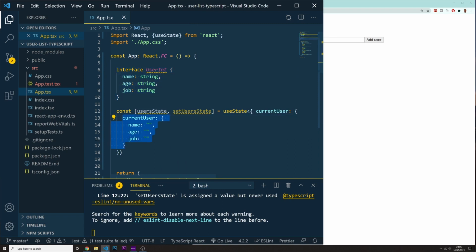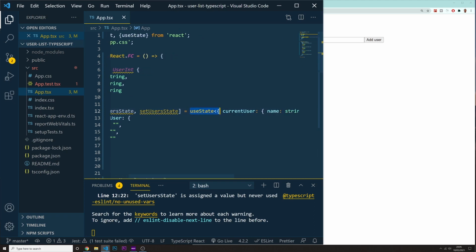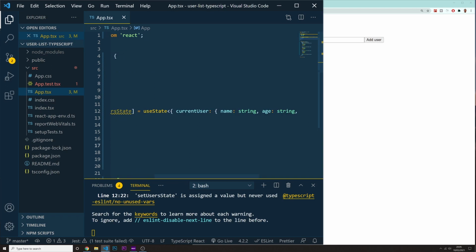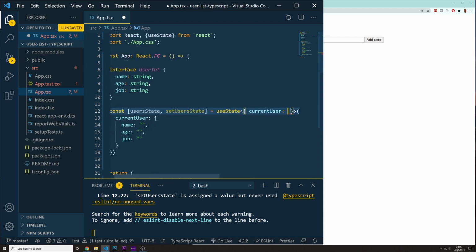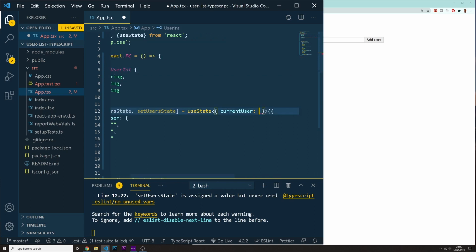Okay, so now inside of my useState, I want my current user, which is this object that we have in here, to have the type of that interface that we just created. So now I don't need to specify all of this. We created the interface and there it is.